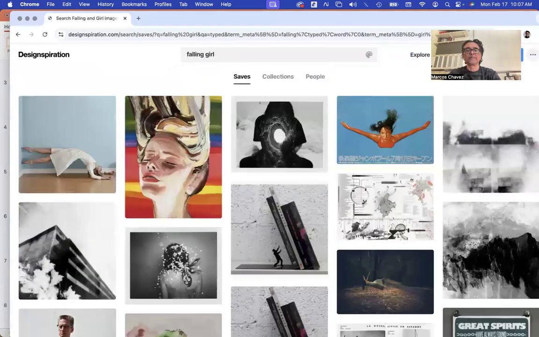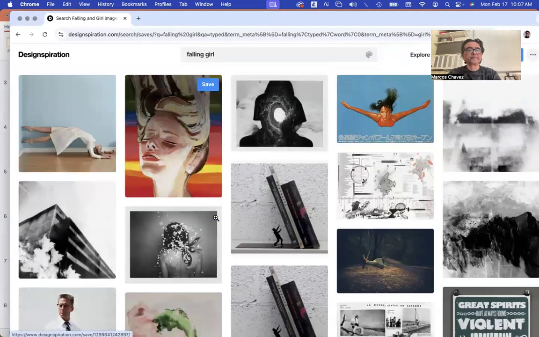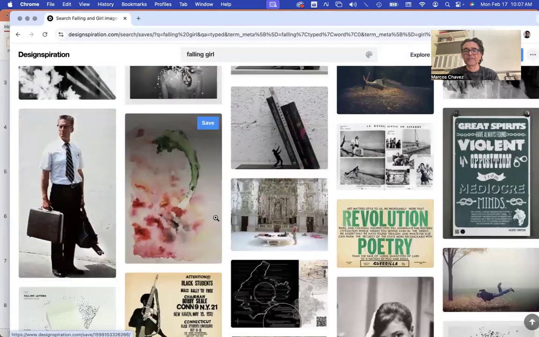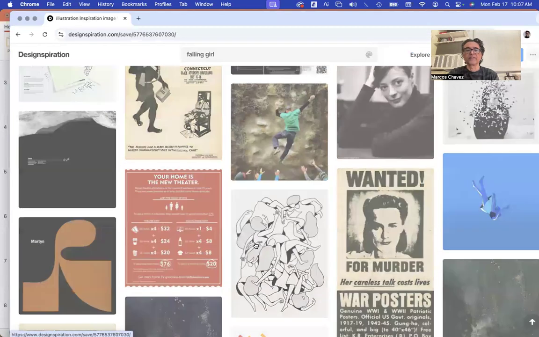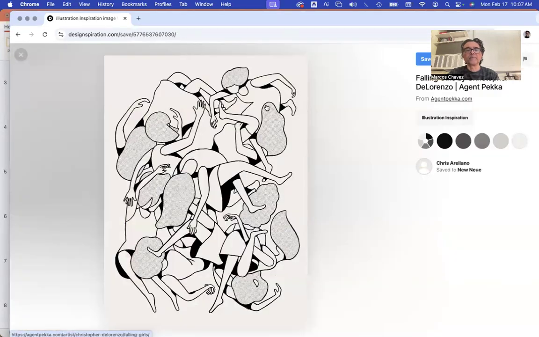Falling girl, how about? And there's photography, so don't ignore the things that aren't relevant. But like here, this has got interesting body motions, and it also shows a style of illustration. It uses line art, it uses thicker shadows, it uses the dots in the hair, and these are things that you might not have thought of that you might want to use in your technique. So you want to get examples of the kind of technique you want to draw.